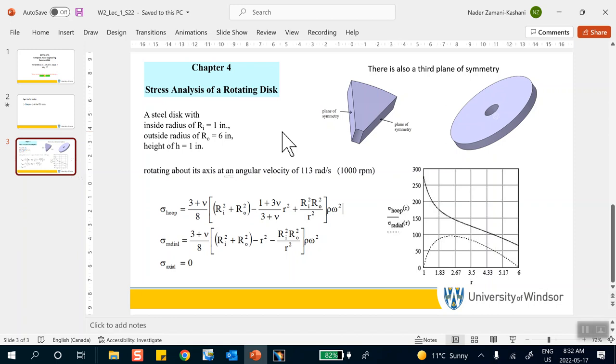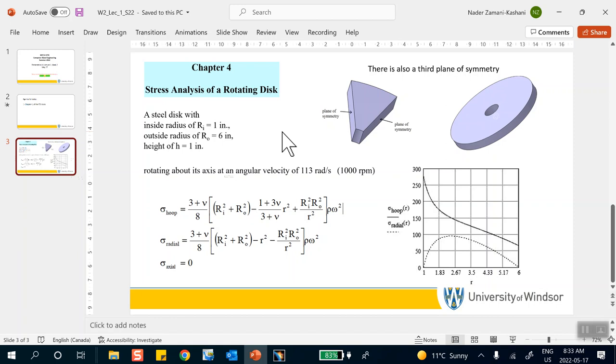The three components of stress that are principal stresses here are: stress in the thickness direction, the thickness direction being along the thickness of the disk. And that is very small, 0 for all practical purposes, because nothing stops that from expanding or shrinking.